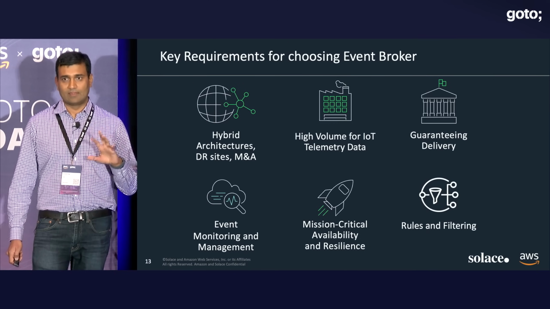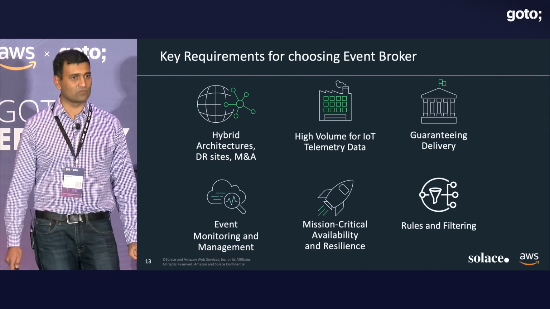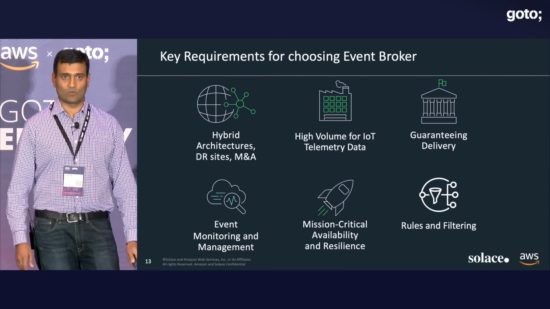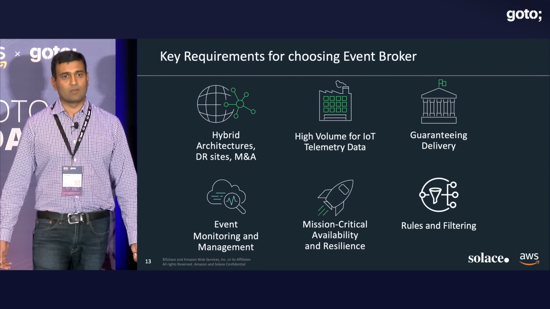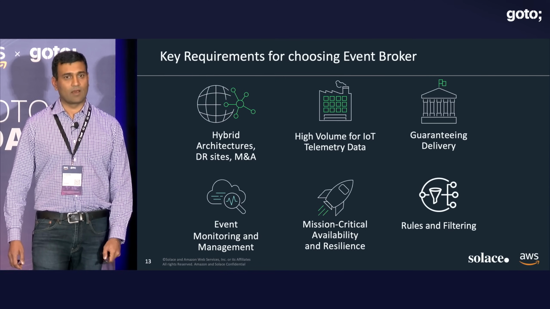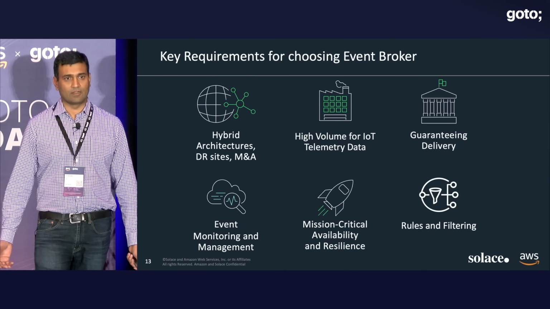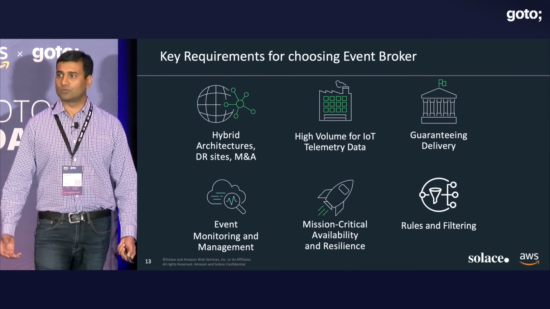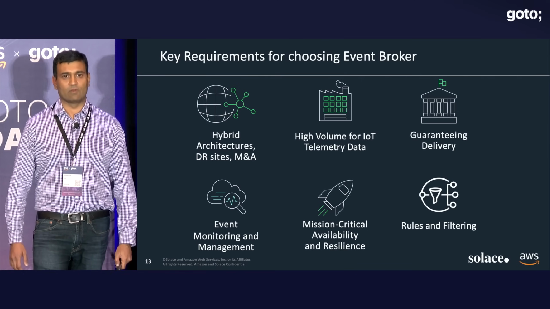In this slide, you can see some functional as well as some non-functional criteria for selecting an event broker. It can be related to compliance, where you say, I need a guaranteed delivery because it is part of the compliance. Or it can be high volume or low latency. Take an example of capital markets or banking and other industries where you sometimes have a sub-millisecond requirement to process or get this event. That can be one of the important criteria for selecting an event broker.